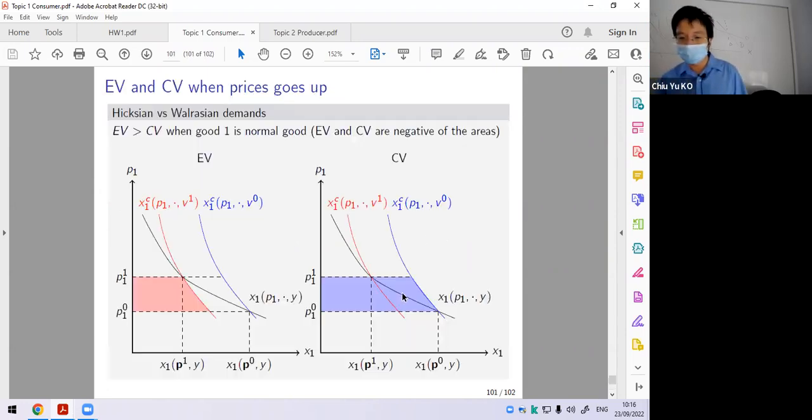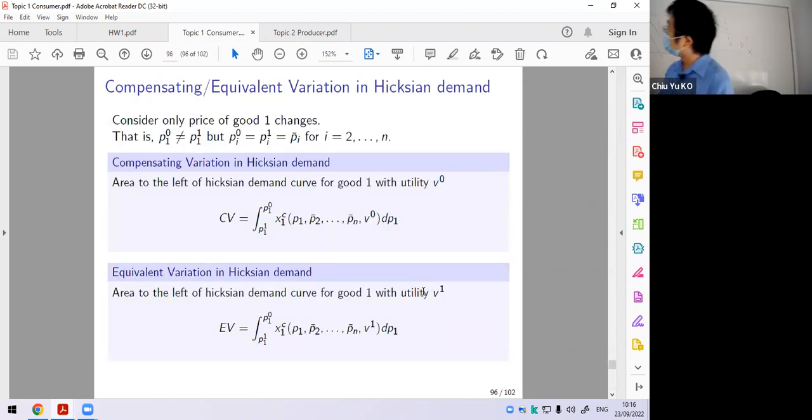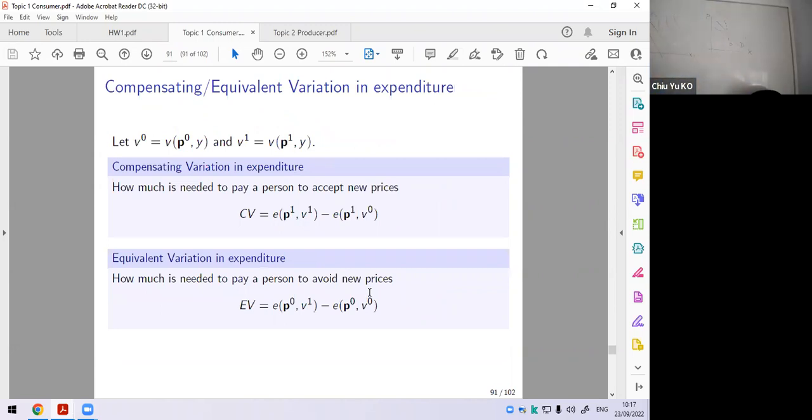The proof and the graph for this one are not important. Just to say, all we do for the consumer surplus has some foundation from the preference, because CS has no foundation from preference. But the EV and the CV have meaning. What do they mean? It's how much you need to compensate him for the changes, taking either the new price or the old price, and this is a money-measurable metric. For the Marshallian, you integrate that, and it's not very clear what you mean by consumer surplus. But here there's a clear meaning.